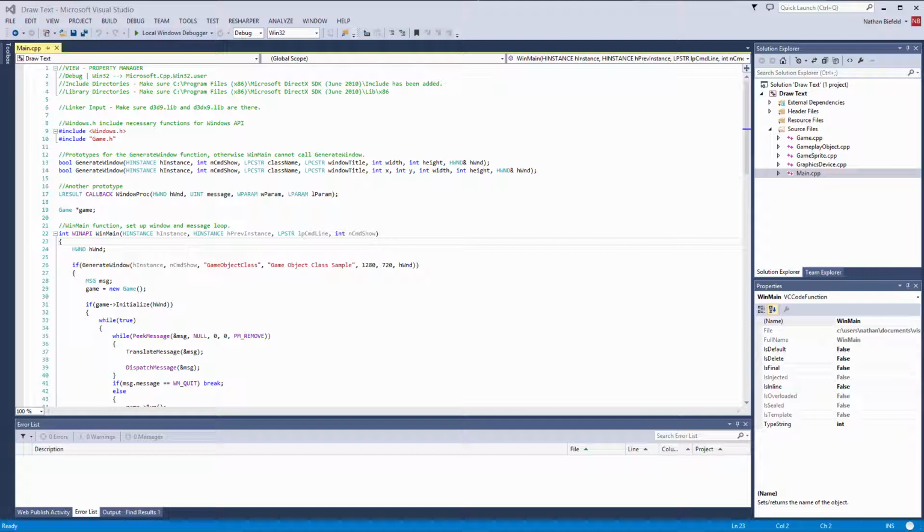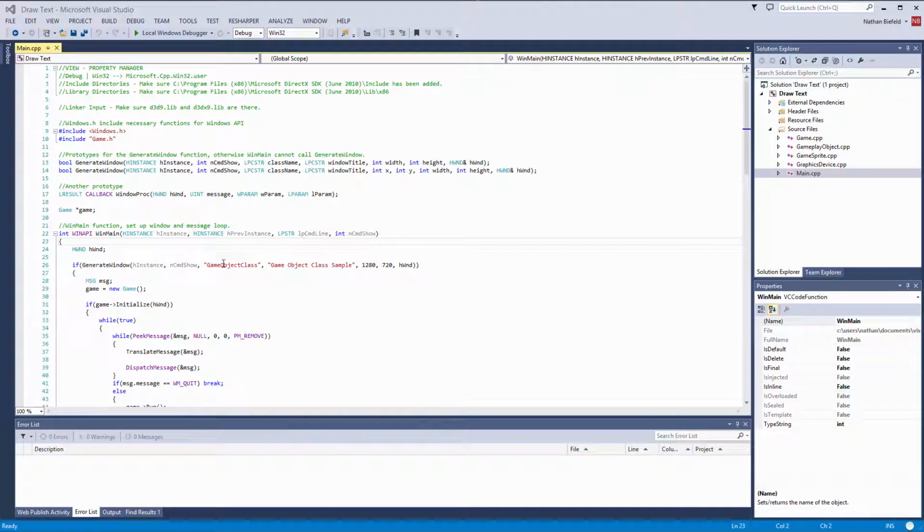Now, there are two ways we can do this. We can use a standard font on the system and use a built-in DirectX call for that. Or we can create our own font system and use our own font bitmap that we create and then draw our text that way. For this tutorial, I'm going to discuss how to draw text by using the standard font. We are going to use Arial for that, and we're just going to use a function built into DirectX to use a system font and draw that on the screen.